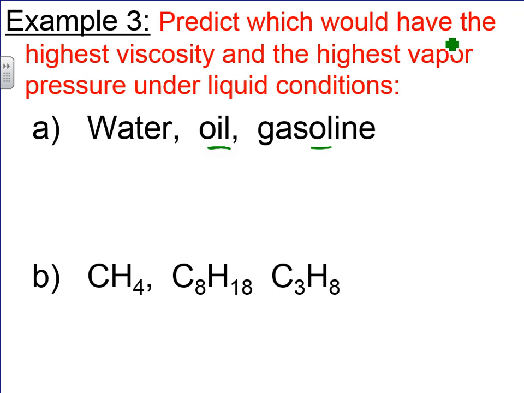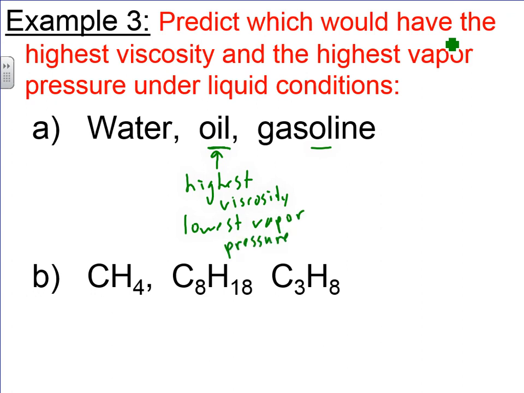So we'll put highest viscosity. And then conversely, it'll have the lowest vapor pressure. Okay, and gasoline, on the other hand, is the opposite. It has the lowest viscosity. If you ever try to pour gasoline, it just goes all over the place. It does not keep together. So lowest viscosity. And then it has the highest vapor pressure. Gasoline vaporizes quite readily. That's why they use it in cars to power cars, because you got a gas exploding down. So high vapor pressure.